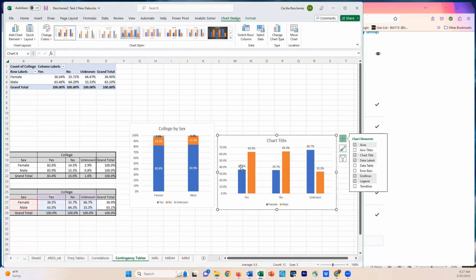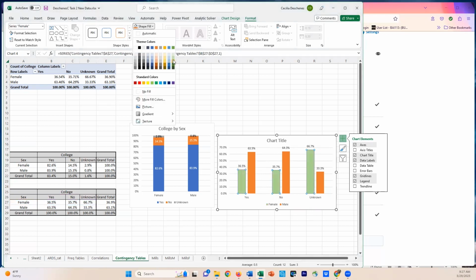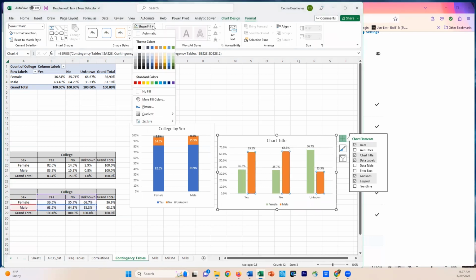So what this is telling me is of all the people who went to college in this data set, 36.5% were female and 63.5 were male. Now that is not saying, and you can get cute here if you want, maybe you decide that you want the fill for female to be green, and you want the fill for male to be some other color.